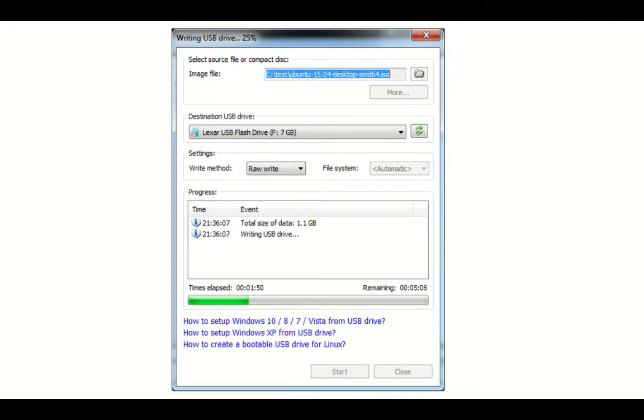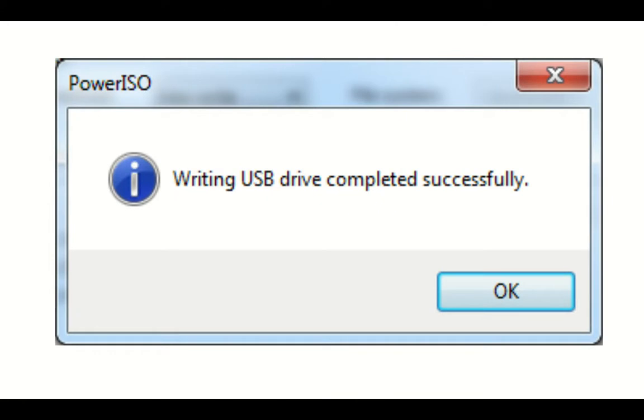You just have to make sure your system is powered for at least 1 hour. Once you go through all this information, it's so easy. Once everything is installed, when you see the progress bar full, you can go ahead and remove your drive, then reboot your system to see what you have done so far. It's going to tell you writing USB drive successful. All right, that is it. It's so simple.